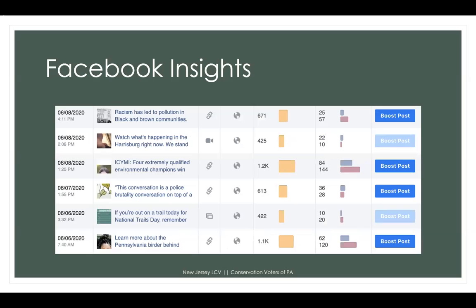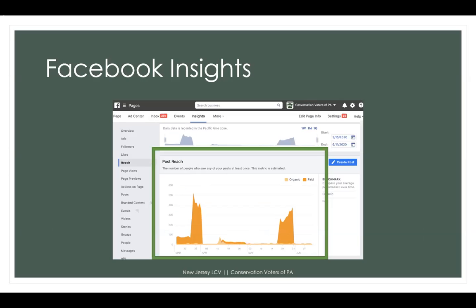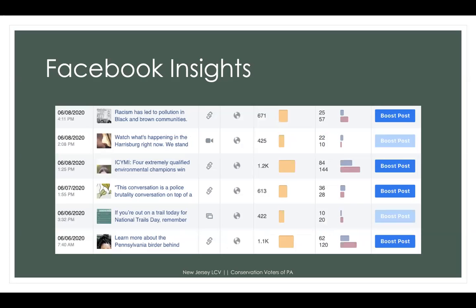You can also, I'm just going to back up really quickly. So on the left-hand menu, you can also go down into the weeds of post-level metrics on particular posts, which might be useful if you're doing a campaign related to a particular organizational goal. You might want to know how those posts individually work.